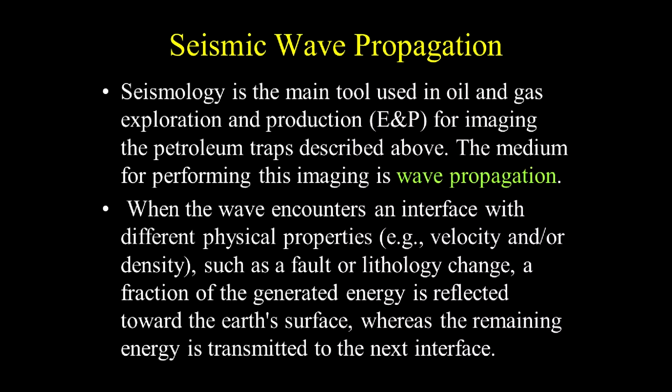Let's start with seismic wave propagation. Seismology is the main tool used in oil and gas exploration and production, or E&P, for imaging the petroleum traps described above. The medium for performing this imaging is called wave propagation. When the wave encounters an interface with different physical properties, that is, velocity and/or density, such as a fault or lithology change, a fraction of the generated energy is reflected toward the Earth's surface, whereas the remaining energy is transmitted to the next interface.